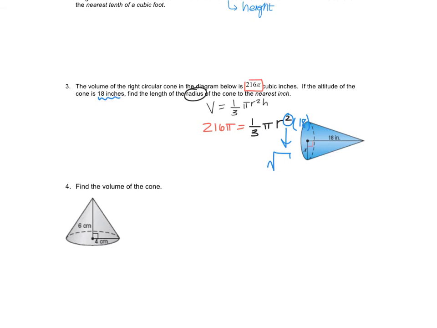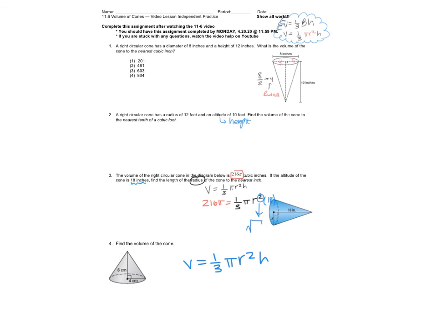And then number 4 is just a straightforward volume question. Remember, V equals 1/3 pi r squared h. All right. Use this video to help you with the independent practice. Remember, altitude is a fancy way of saying height. And if you want to, you can jump right into V equals 1/3 pi r squared h. There is no need to write 1/3 BH for today's video help.